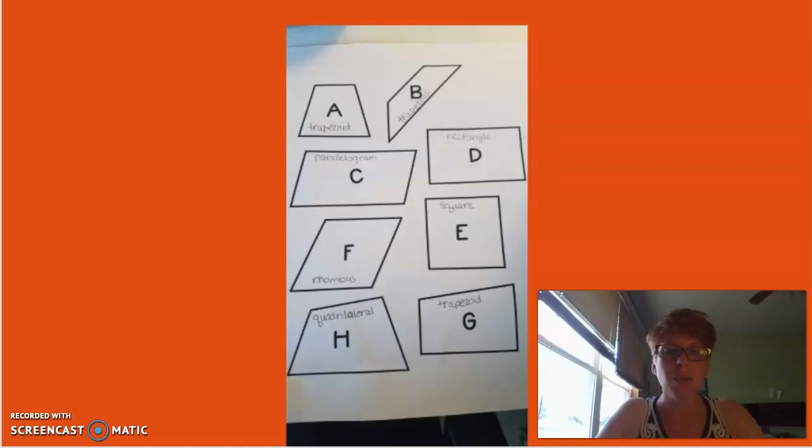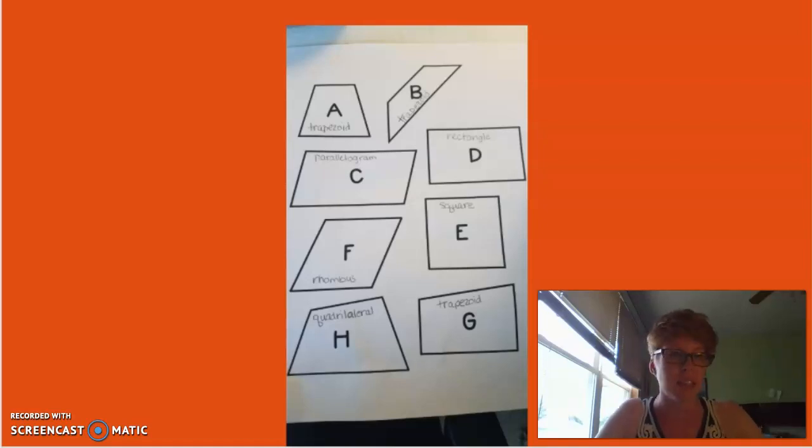The next thing I'm wanting you to do is you need to cut out these shapes. If you don't have a pair of scissors, you can get one from my desk, but please gently and carefully cut out each of these shapes on the line. You should still be able to see their names on them when you cut them out. This should take you maybe 5 minutes to cut them out.